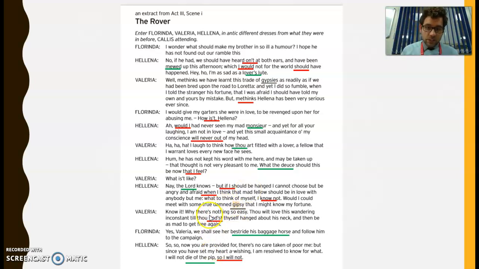We've also got just, till thou findest, so again that ist ending that we're getting on the end of certain verbs is there. And then this repetition at the end, I will not die of the pip, so I will not. So again, that repetition to add emphasis, we get it with repeated negation, we get it with repeated superlatives or comparatives. That sense that if you just say it more and more, it adds emphasis to it, which we get in the text from the 1600s. So there's some of the features that you might be talking about.